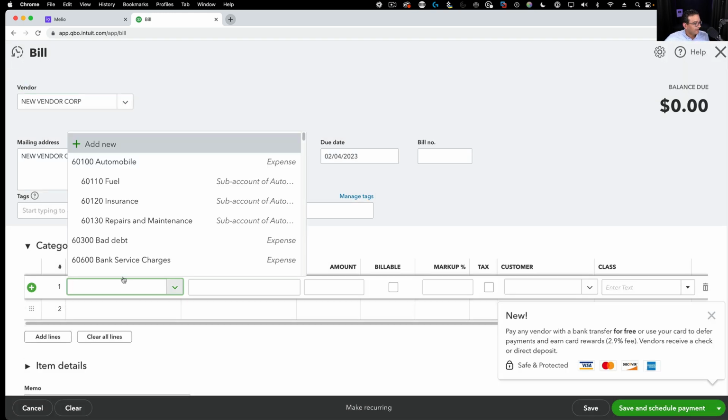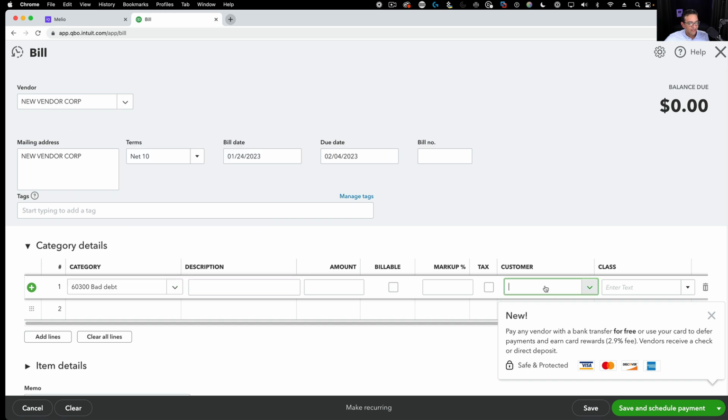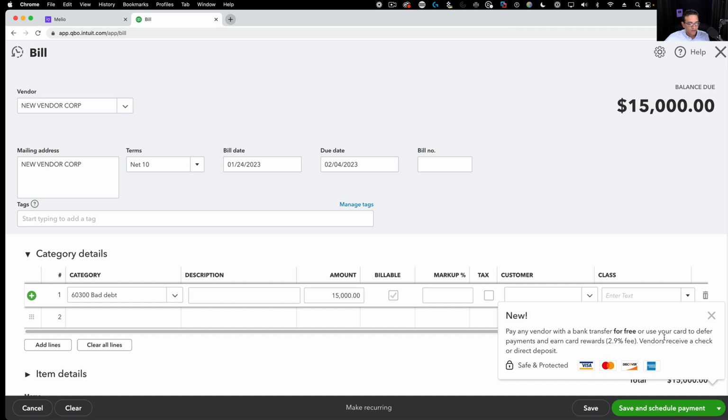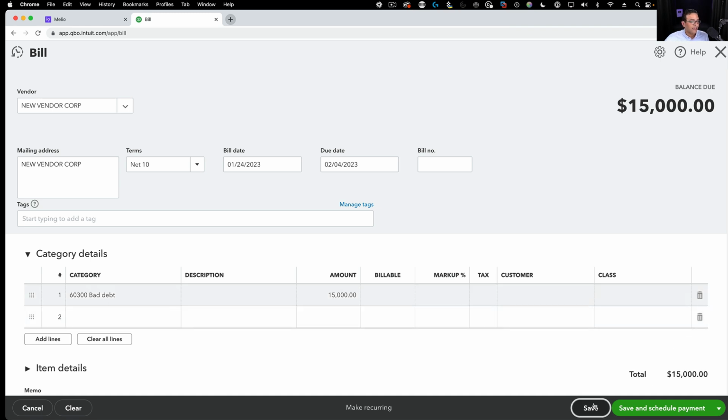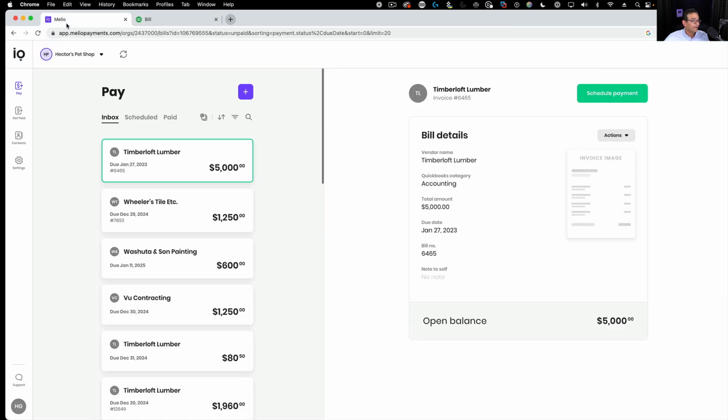I'll pick a category here, whatever it is, and we'll put the dollar amount, let's put 15,000. Okay, and we're going to click on save or save and close. Then I'm going to go back into Melio. I don't see it here right now, but I'm going to click on sync. By the way, every time you log in, the sync happens, but you can always push a sync if it hasn't happened yet.